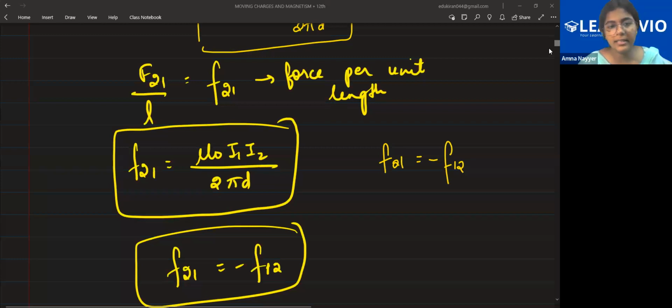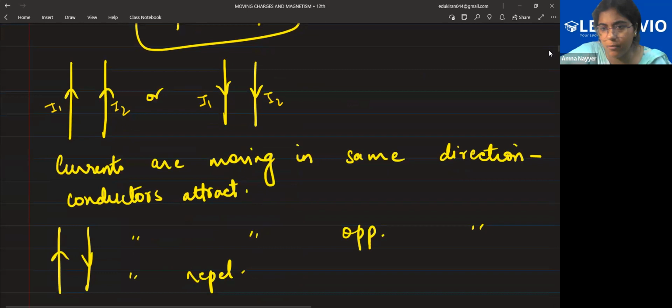Okay, done. Then see, there are two directions which are possible in this case. So no right hand rule, nothing. You just have to remember. See what all directions are possible. Only three directions are possible if two straight wires are present. One possibility is that both the currents are flowing in upward direction. Second possibility is that both the currents, meaning current in the individual wire, but since there are two wires, that's why I'm referring to them as currents, are flowing downwards. One is both flowing upwards, second is both flowing downwards. Third possibility is one up and one down.